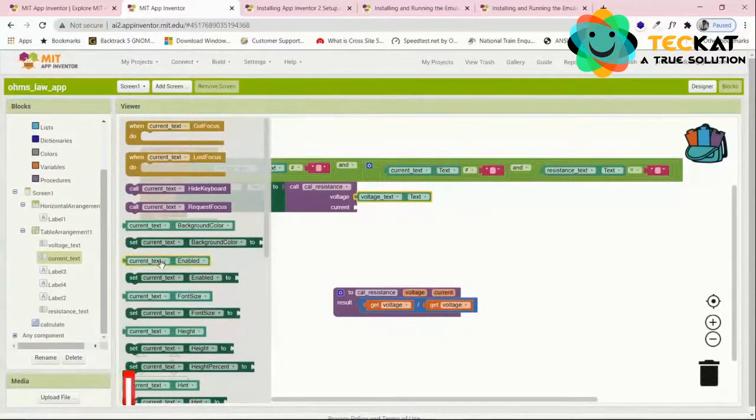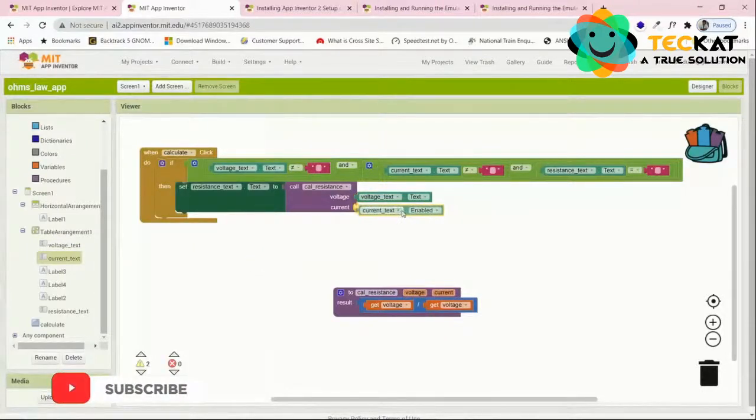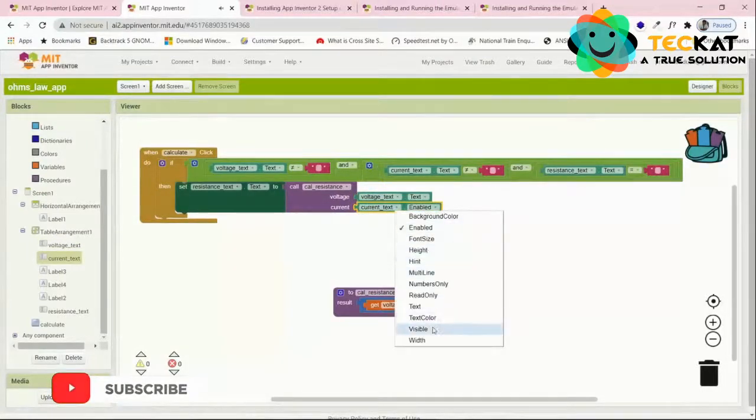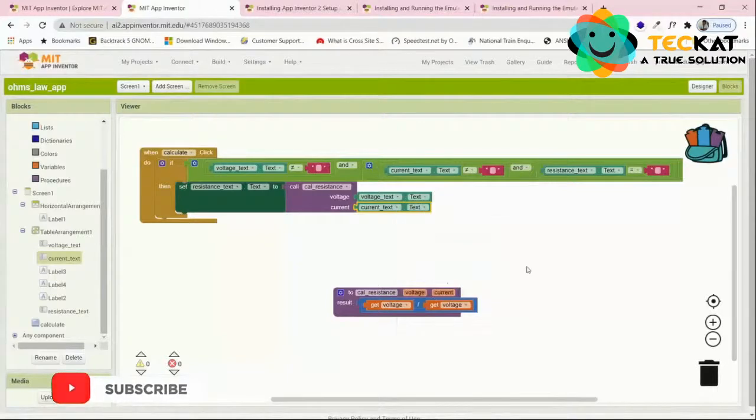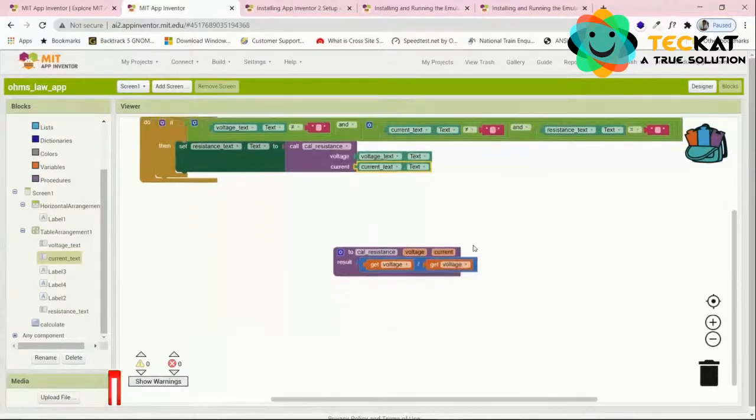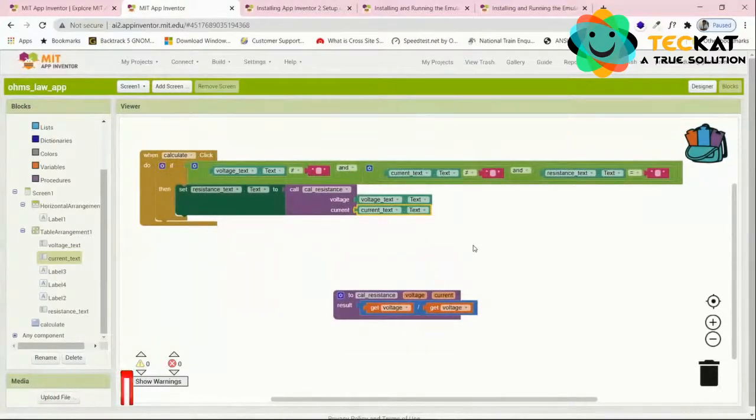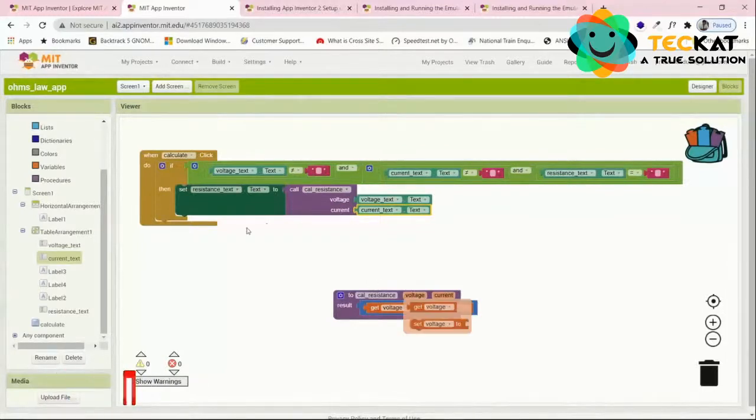And similarly for the current, I will take any one of it and change it to the text. So this is done. I just send all the voltage and current values, and we are getting these values right over here, and we will set them over here.